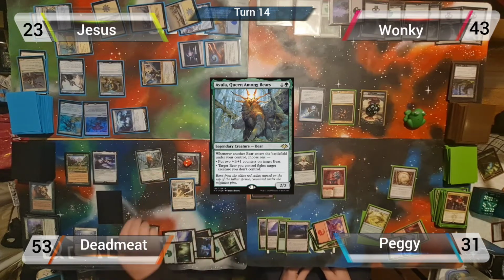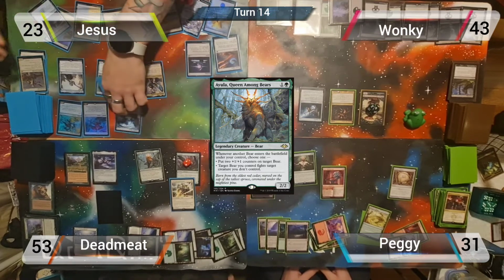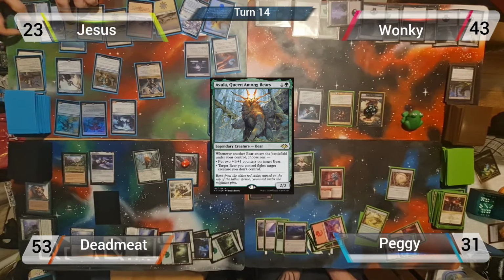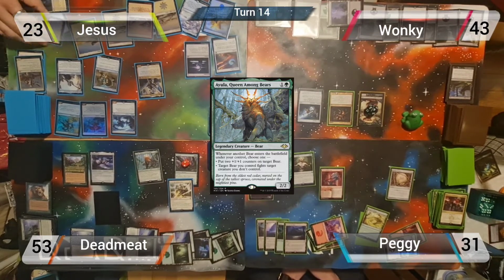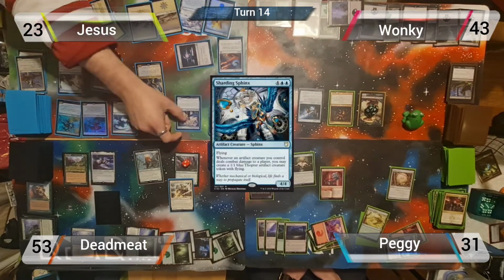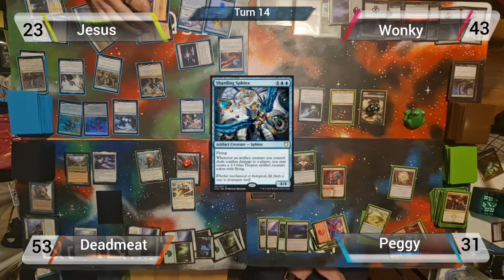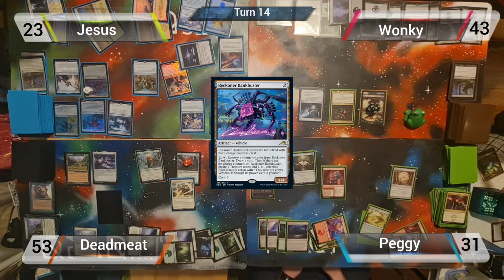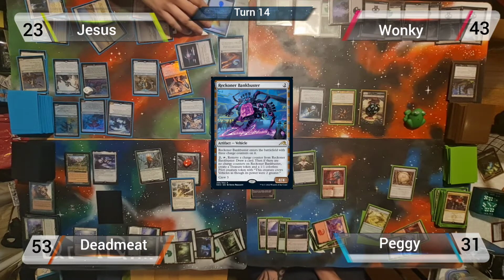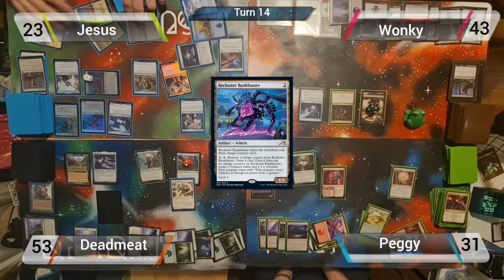So Dead Meat here tapping 8 to recast his commander Ayula again. So Jesus casting a Sharding Sphinx, artifact creature. Very good in an artifact deck, he's going to get to make some Thopters off of that. Then a Reckoner Bankbuster. Comes in with 3 counters on it, and he can pay to remove a counter and draw a card, which he'll do straight away. Sharding Sphinx is sending fear up my spine at the moment because I know exactly what this card is capable of.